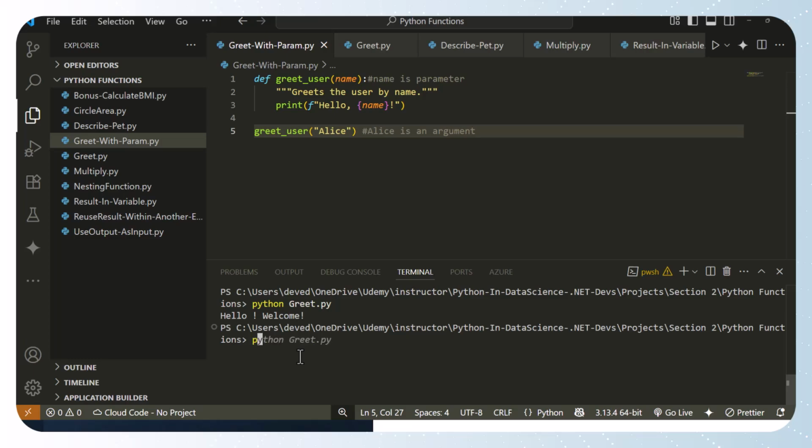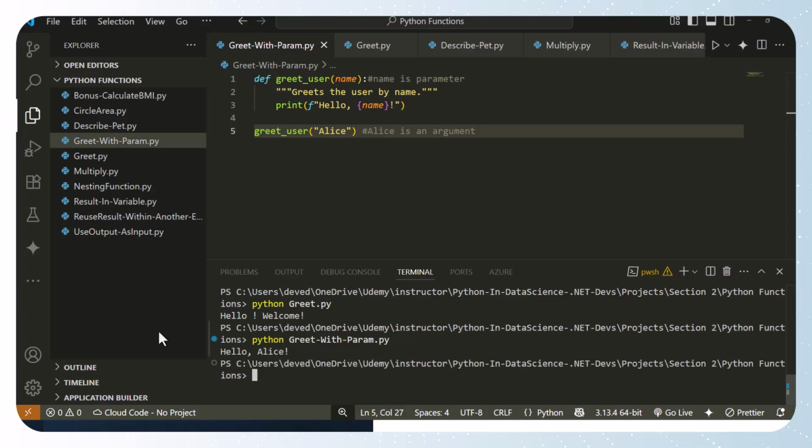So python greet with param.py. Hello Alice. If you pass the name Bob or any other name, John, Smith, it will print out hello John, hello Smith, and so on. Alright, so let's get back to our slideshow. What comes next?